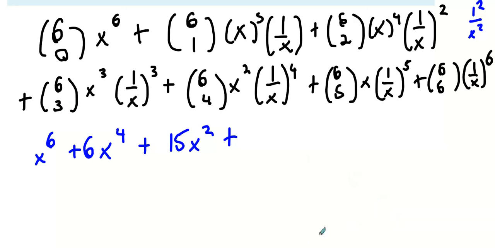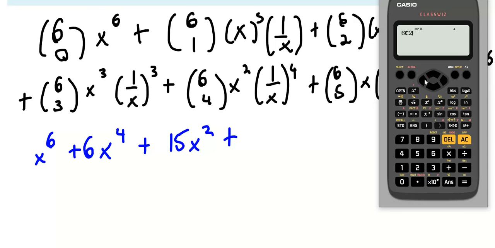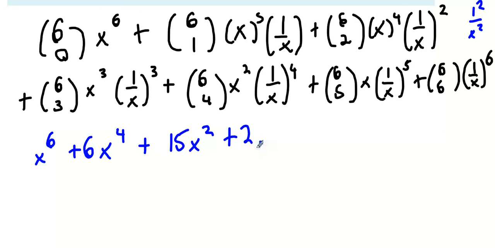6c3, lads. 20. Now, we have 20. Now, if this pattern follows the same, that's going to be x0, right, which it is. And then, what is x0? Anything to the power of 0? 1.